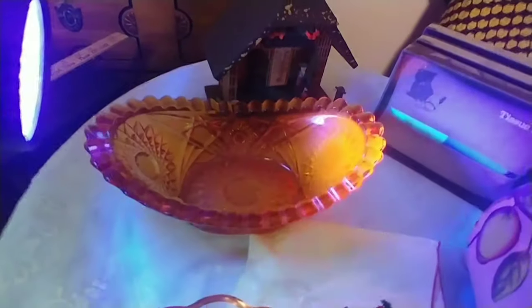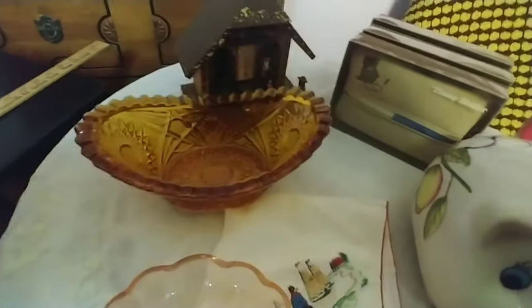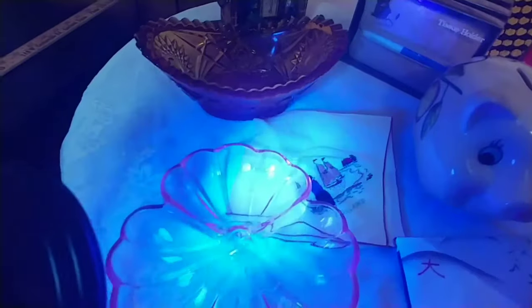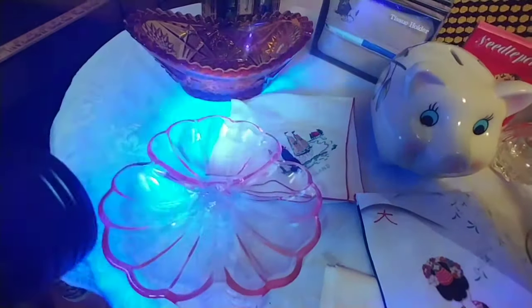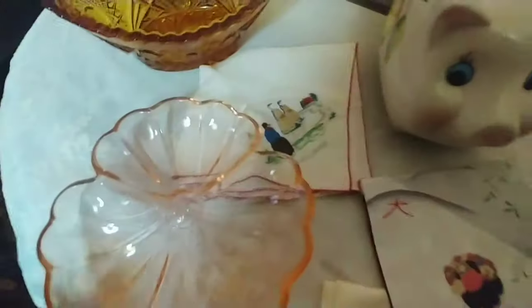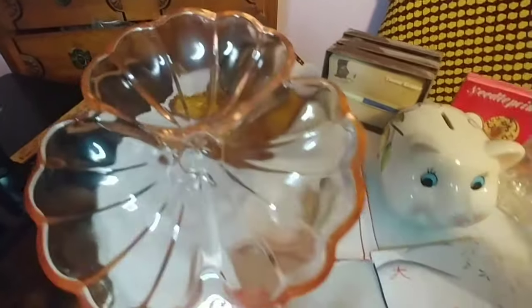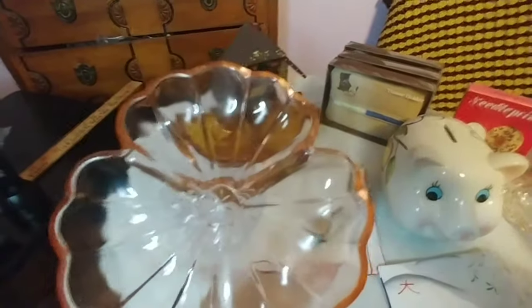I'm going to go over all of my glass pieces over the next few days, and some of my brooches too, to see if they glow — because Tricia at Sandy and Otto taught us about a month ago that some brooches glow, and ever since I've been checking everything. This candy dish may be a little harder to see, but in the dark the outline glows. According to my research it's depression glass in the doric pattern, shaped like a clover. It's in really good shape with a light iridescent pink color around it.